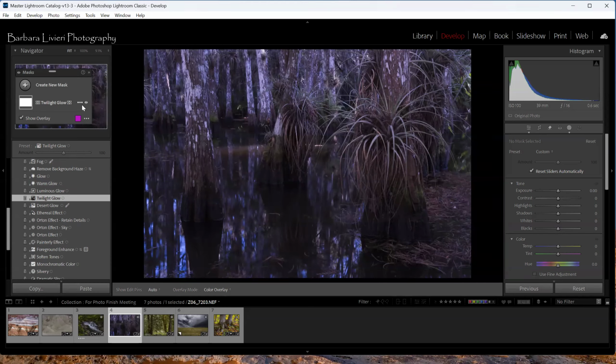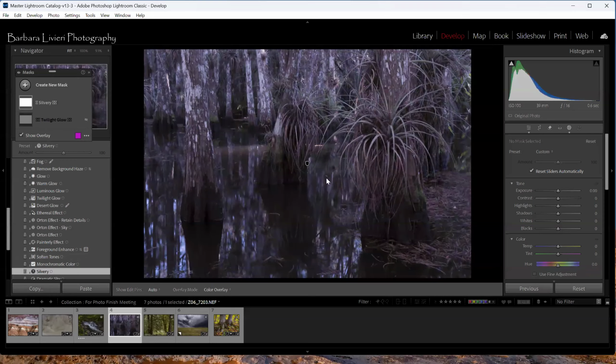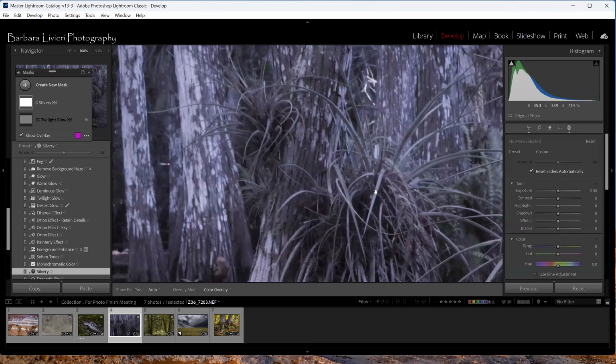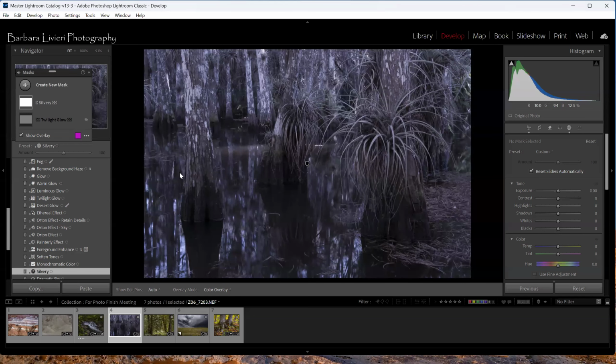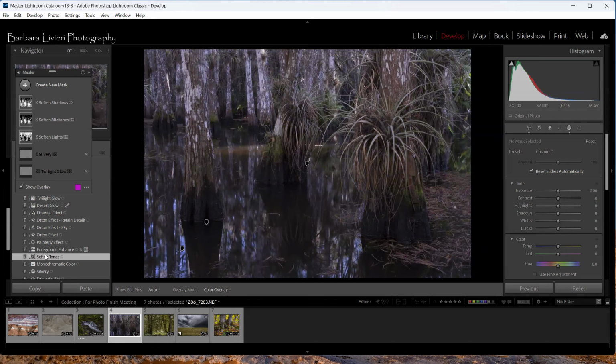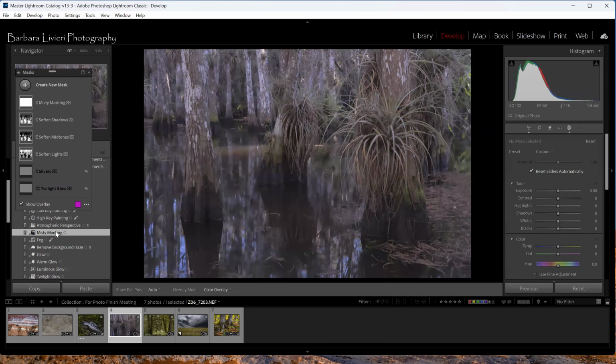Or that silvery effect. Let's try that one. It's almost black and white. But if you're looking to play with some different effects to your images, you can play around with it and soften everything. Yeah, didn't really do much. And that Misty Morning works.